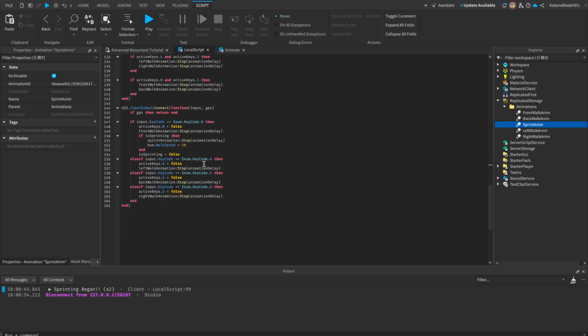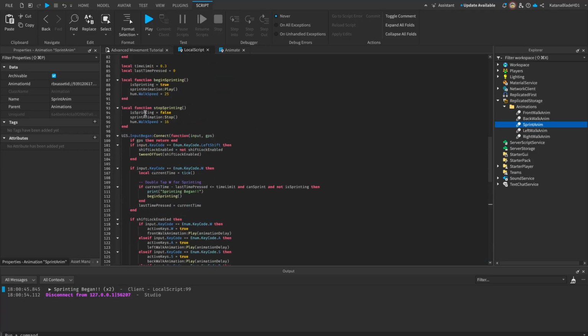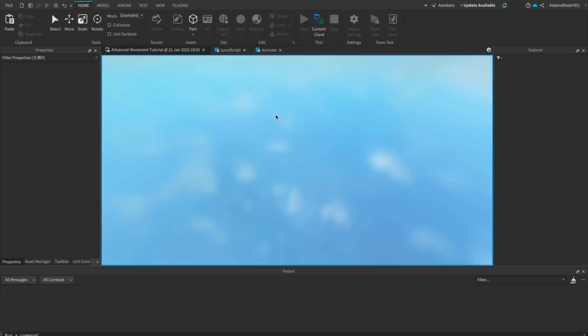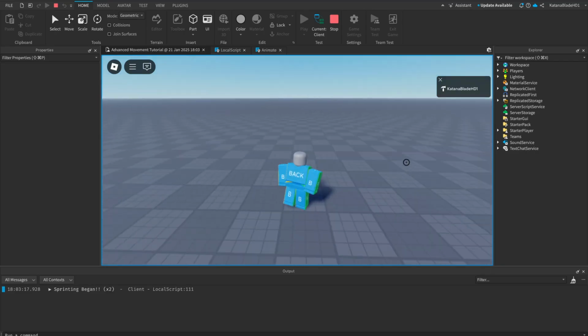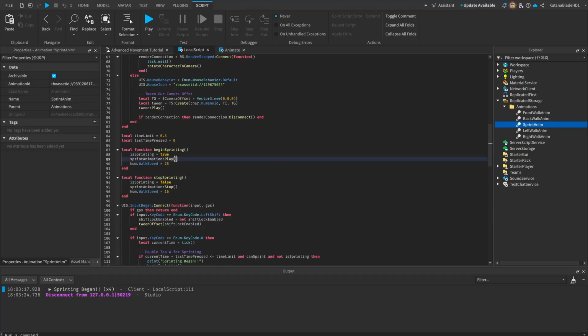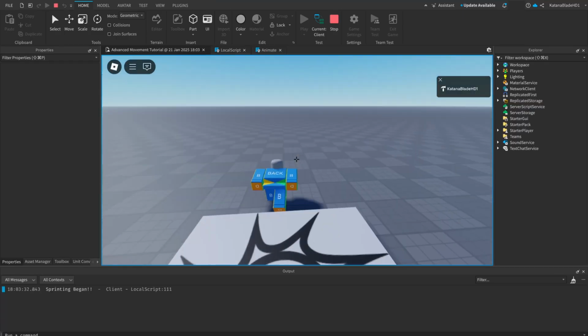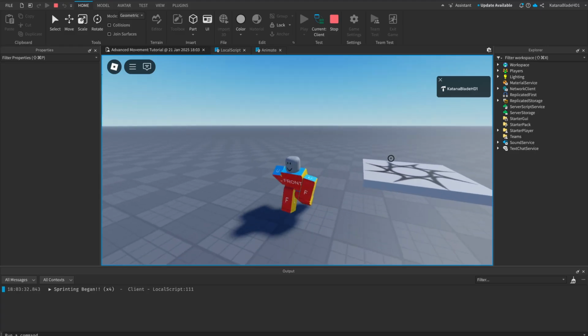Begin sprinting and stop sprinting in here. And we can remove this because it already initializes if sprinting is false up here. And it should work the same way. See, it still works. Oops, I forgot to put the animation delay in them. Just quickly do that. Animation delay, to make it more smooth. Now a character can sprint.